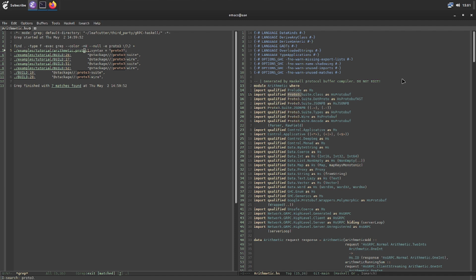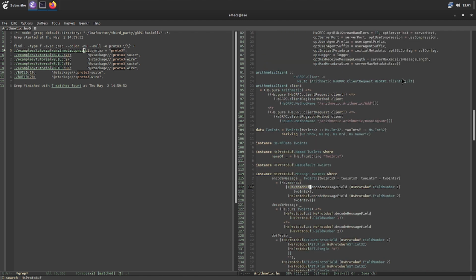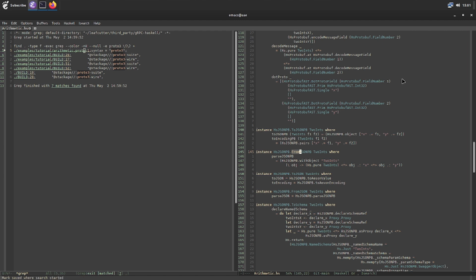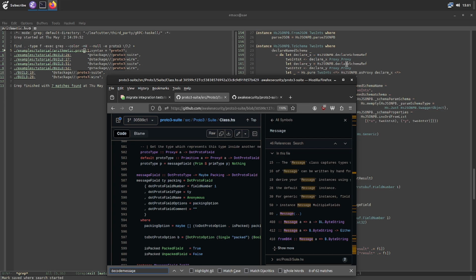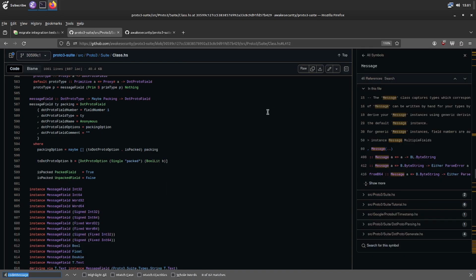Yeah. Here we have class. We have things like encode message field and decode message field. We don't have from byte string. Do we have just decode message somewhere?